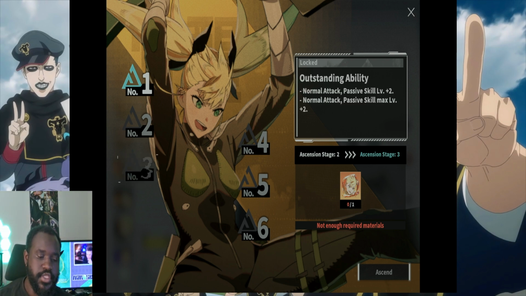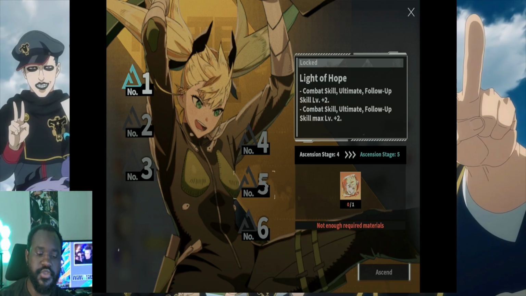As we know, the A3 and the A5 are just going to be boosting certain parts of the kit. But this one is a little bit different because it doesn't boost the normal attack and the combat skill. This one boosts the normal attack and the passive skill, and then this one boosts the combat skill, ultimate, and follow-up skill. So guys, I don't know if you knew that, but for some characters, the skills that get buffed from A3 and A5 will be switched around a little bit. Like one character that made me notice that in the first place was Mina, the 5-star Mina.